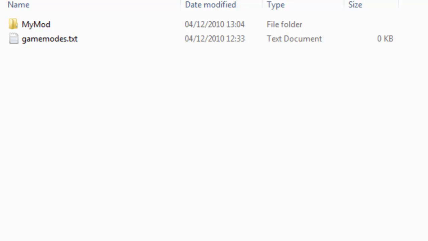And all you have to do is click Start New Game, go to the little picture of the spanner, select your game mode as the default, and then just click Start Multiplayer, and then you'll get your welcome message, and you'll be loaded with all the stuff which you should get.